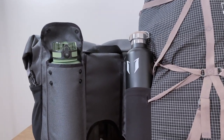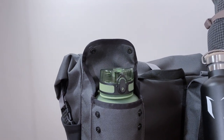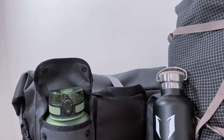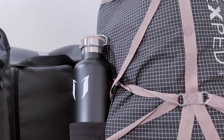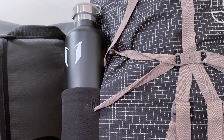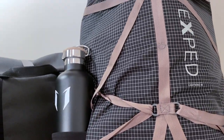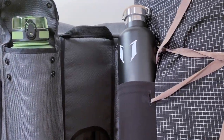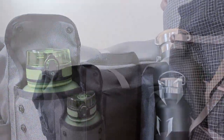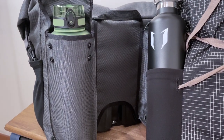Another useful feature to look for in a backpack is whether it has side pockets. Carrying a lot of water on a Brompton that is not fitted with bottle cages can be difficult. A solution I used when cycling in the desert areas in Utah was to carry two large bottles in the two side pockets and a third one in the top pocket, giving me a capacity of 4-5 litres. I just wish I had the Super Sparrow with me at the time to drink some fresh cool water.